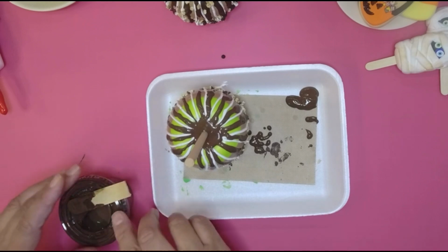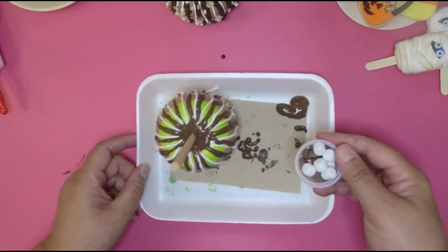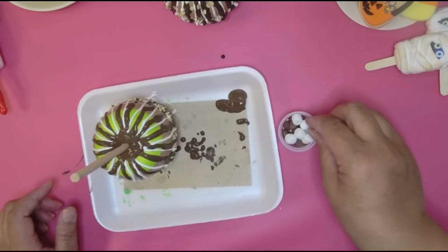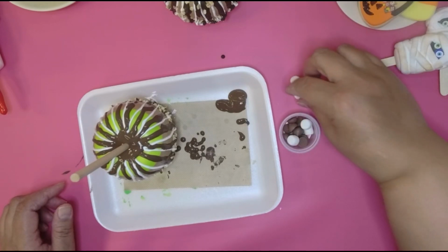Move this to the side. And then I got some marshmallows. I made these marshmallows myself. I showed y'all how to make marshmallows, so y'all go on and make y'all some marshmallows.